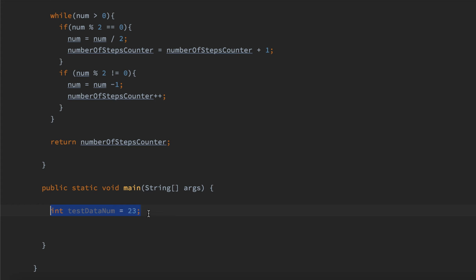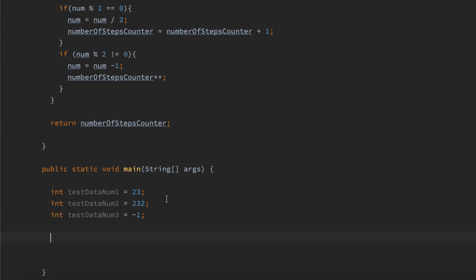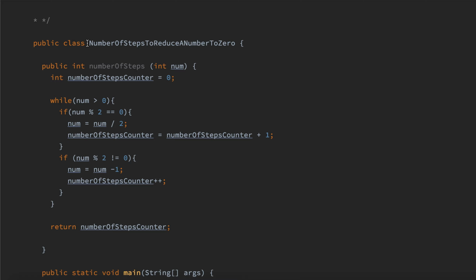We can create test data num 2, and we'll make this one 232, and give num 3 a negative number, see if that breaks it all. Num3 equals -1.